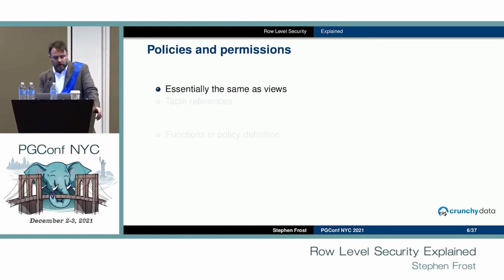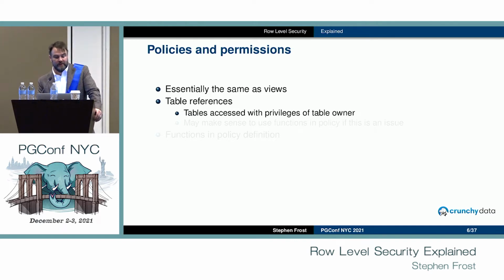When it comes to policies and permissions, the way these things work is essentially the same as views. So if you're familiar with how views work, this is not going to be too surprising to you. If you're not familiar with how views work, you might be surprised. Table references are handled similar to views in that tables are accessed with the privileges of the owner of the table. So in the event that you have a view, the table accesses are done with the privileges of the view owner.